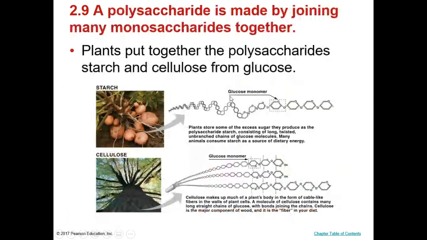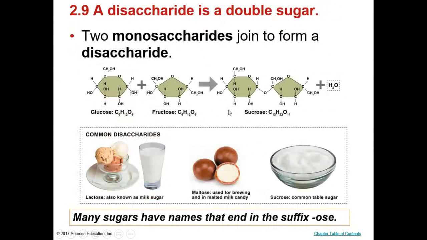So what type of reaction brought these two monosaccharides together? Was it hydrolysis or was it dehydration? Keep in mind, releasing of water. So you release that water molecule right there. That's a dehydration reaction, which puts together smaller molecules to make up larger molecules. So by putting glucose and fructose together, you make sucrose.